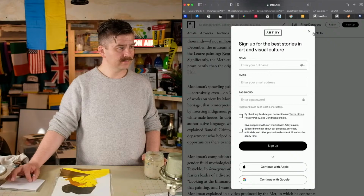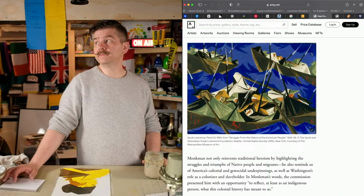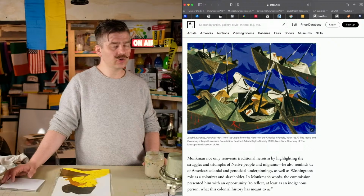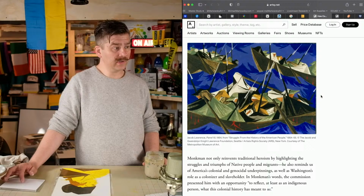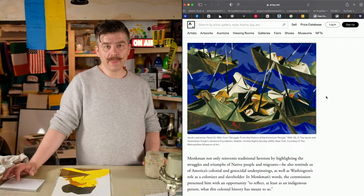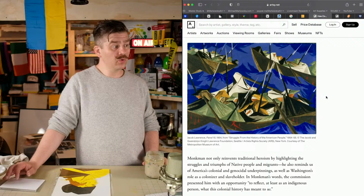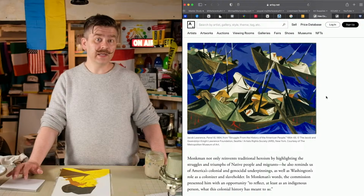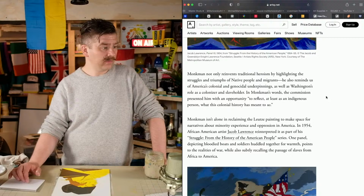So Jacob Lawrence, remember, I think maybe it was a year ago, we did a Jacob Lawrence baseball painting, a player hitting a baseball, and there was the catcher and umpire behind them in the stands. This is another painting by Jacob Lawrence, an African-American artist, in 1954. This is his version of Washington crossing the Delaware. You can see clearly very different, much more cubist inspired. But obviously, as an African-American, he has a very different point of view on American history than Leutze would have had, especially 100 years prior to having made that painting.